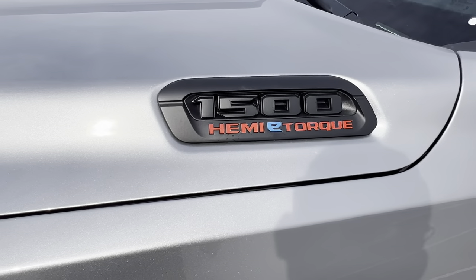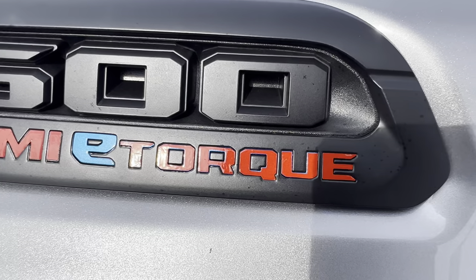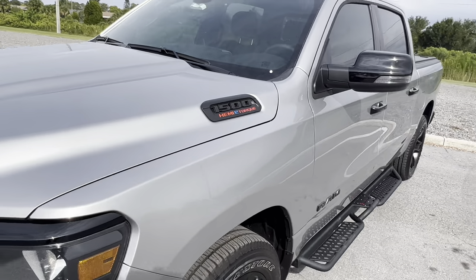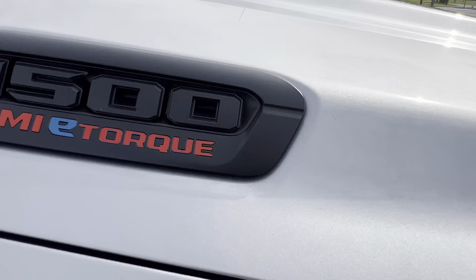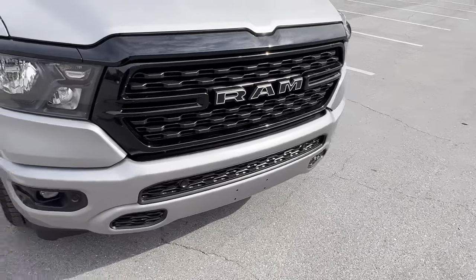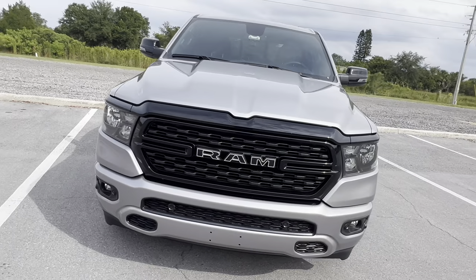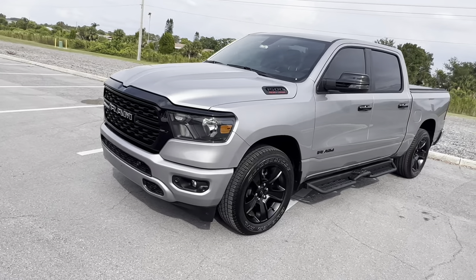I kind of like the look with the blue 'E' and the red 'TORQUE.' These stickers are from Reflective Concepts — a Mopar genuine product — and they look really good. The fitment is about an 8 to 8.5 out of 10. You can see a tiny bit of the blue sticking out from the e-torque, but take half a step back and you can't see it. It looks the same on both sides of the hood. I also got white outline stickers for the front RAM badge since the Night Edition blacks out the entire front end, and I think this looks a lot sharper.